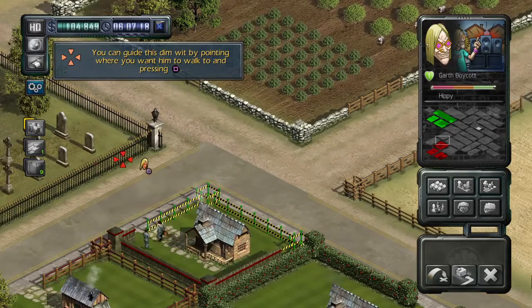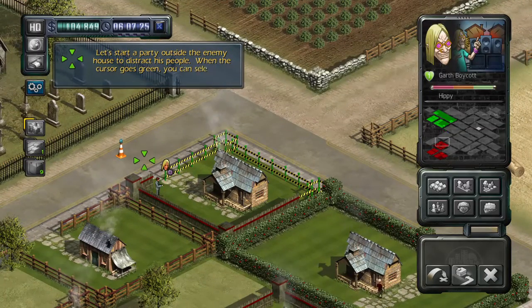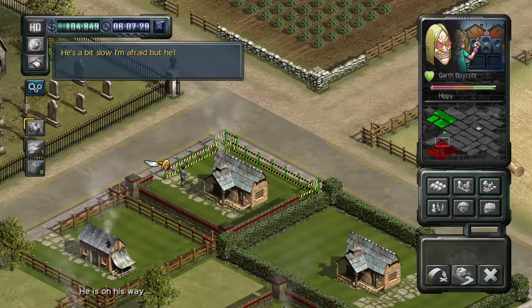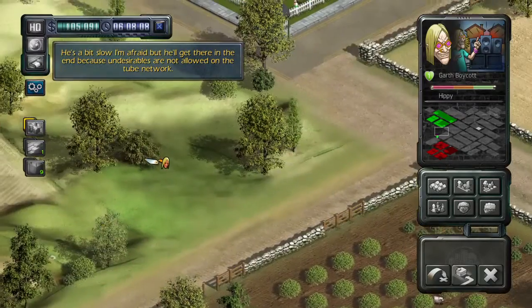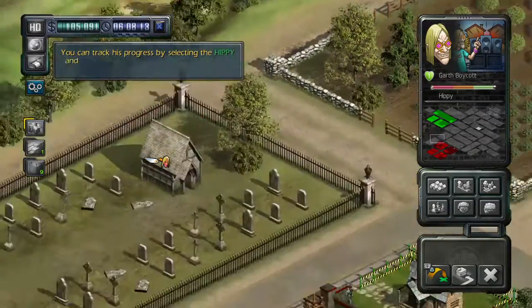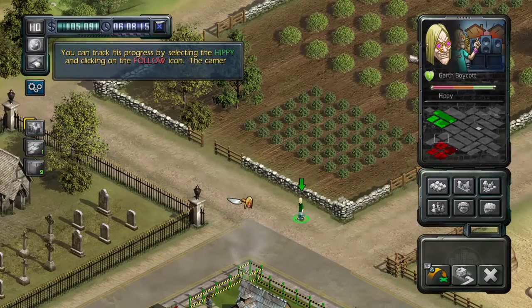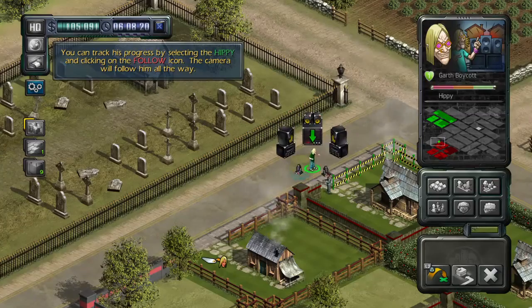Go devalue this property right here. Let's start a party outside the enemy house to distract his people. When the cursor goes green, you can select the hippie's target position. Yeah, mate. He's a bit slow, I'm afraid, but he'll get there in the end, because undesirables are not allowed on the Tube network. Really? You can track his progress by selecting the hippie and clicking on the follow icon. The camera will follow him all the way.